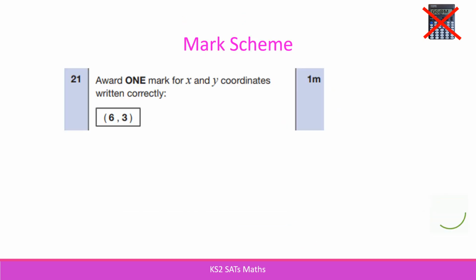The mark scheme on this question shows there is 1 mark, so 1M means 1 method mark, for getting the value (6, 3). That is it. You need to get both values, the 6 and the 3, to get the method mark. You can't get a half mark for only getting one of the values correct. There was a lot of work you had to do and a lot of thinking on this question to be able to get that 1 mark, so it was very tricky, so well done if you did get it correct.